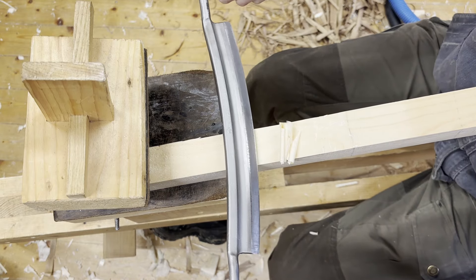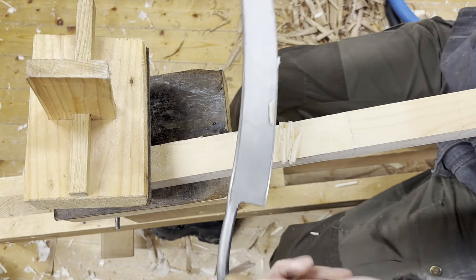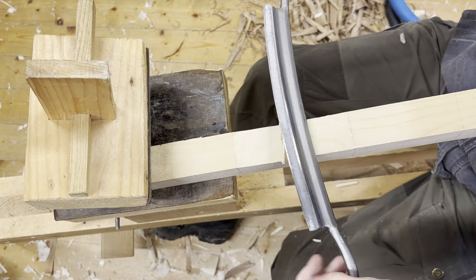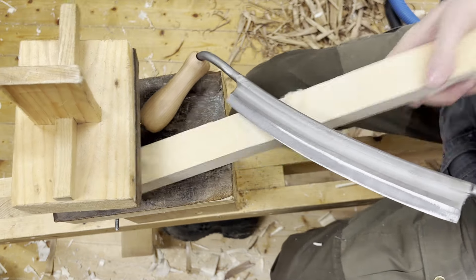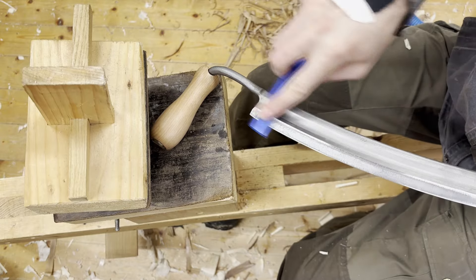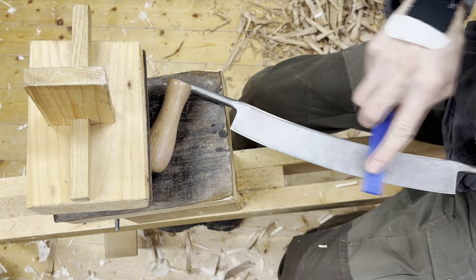Let's give it a test — bevel down by the handles. This is not sharp yet. This is not sharp. I probably have to grind that down to a straight back, or I may have to lift the angle. I could do a very tiny secondary bevel, if that works, if the back is straight enough. Or I could do a secondary back bevel — or a tiny back bevel.